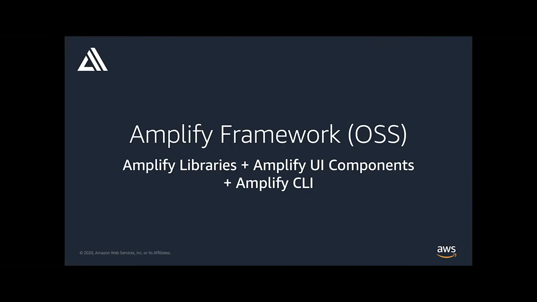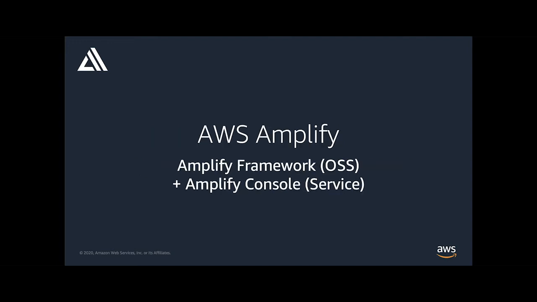The Amplify framework is the open source part — it's the tooling that is the main part of Amplify. The things Amplify enables are just existing AWS services. Amplify is a framework that allows you to spin up these services and interact with them a lot easier than in the past. Essentially, it's a lower barrier to entry to work with AWS. AWS Amplify is the comprehensive term for the framework as well as the hosting service, but the hosting service is only a small part. Most of what gets done in an Amplify project is via the CLI and the libraries, which are part of the OSS part — and that's what we're focusing on today.